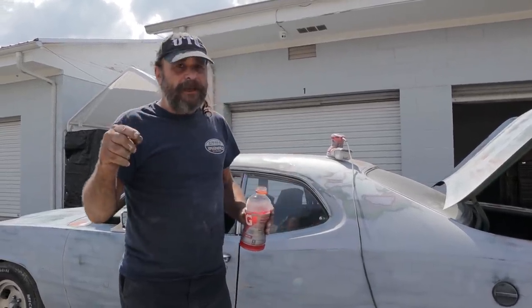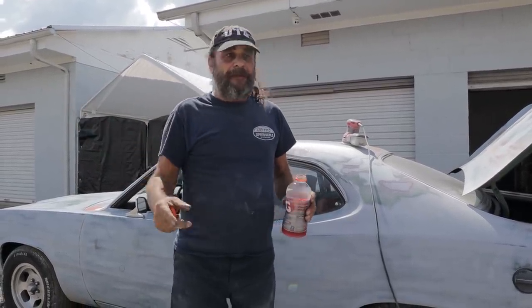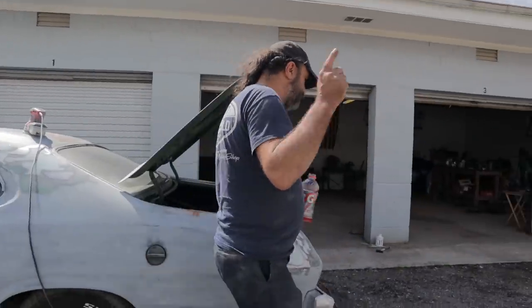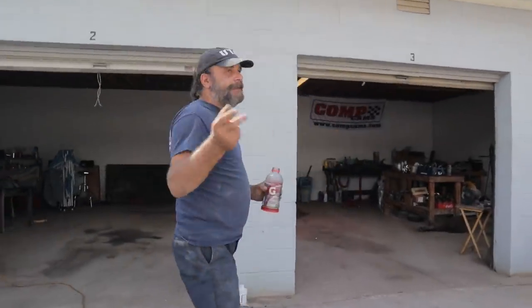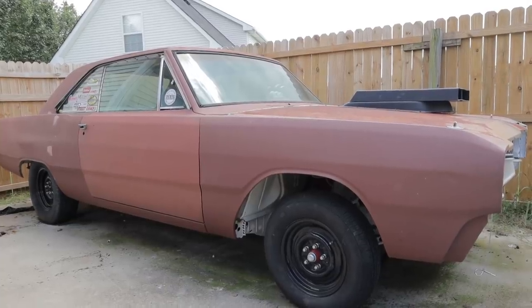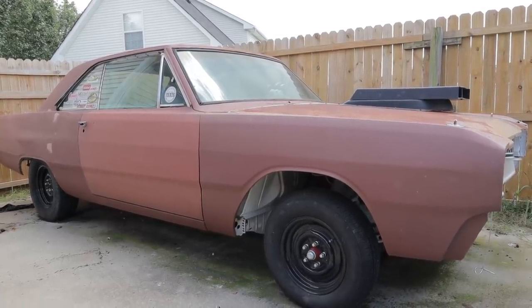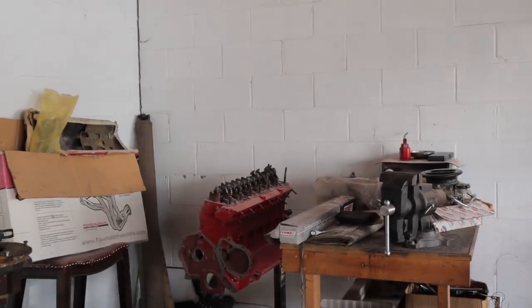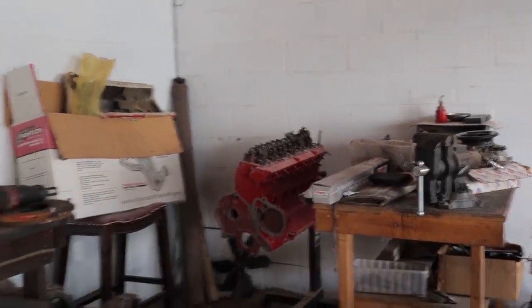minute. But first, a lot of you guys have been asking about other projects, other cars and things that we've got going on. So let's run through them real quick. The first is our Plan Z Dart. That's a lightweight slant six Dart race car. And you remember last winter we did the work on the block, we did the work on the cylinder head, we ordered the cam and all of that. So basically that engine just needs to be assembled.